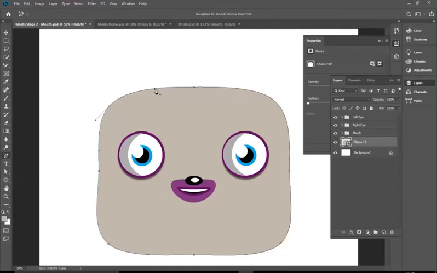Now I want a spike to come up here for a bit of hair, so that anchor point there will stay in the right place, and that will stay, but I need a spike, so I'm going to create an anchor point there, so that fixes it there. Create another one here, and then I'm going to drag that one up like that. Then I'm going to click here to add a new one. Notice the cursor changes to a plus. I've got one there, got one there. Click on it again, drag it in, take that one, drag it up. So I get this kind of arc shape.